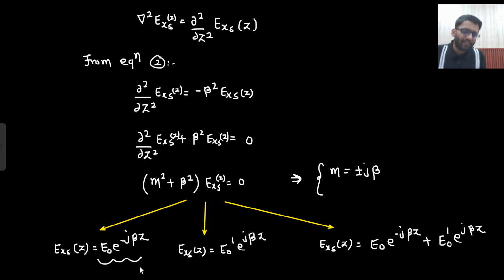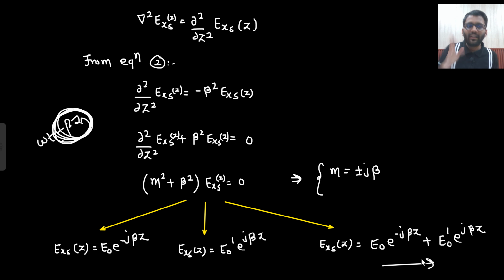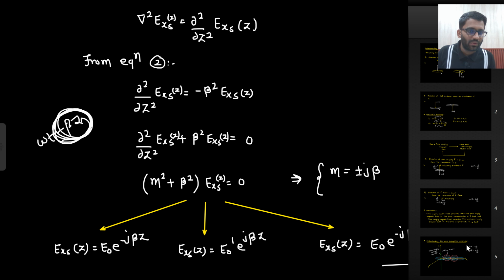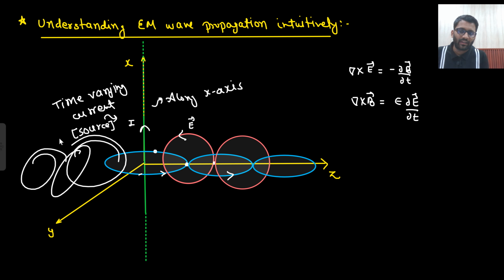What does this say? That the electric field is traveling in positive z direction. Do you remember omega t minus beta z? If there is minus beta z in the phase, that means it is traveling in positive z direction. What is this one saying? It is traveling in negative z direction. What is this expression saying? It is traveling in positive z as well as in negative z. Ideally, it will travel in positive z as well as negative z, because here I told you there could be a component here too, so it can travel here as well. It will generate again, so in this direction as well it can propagate.